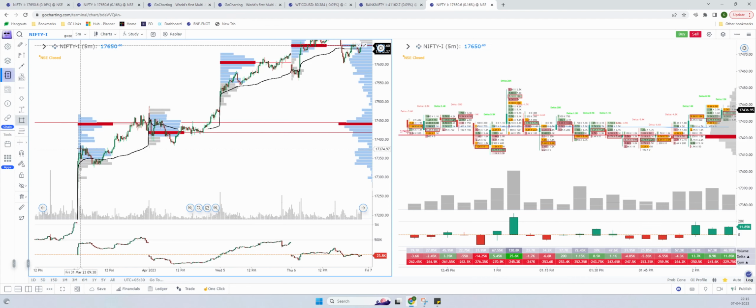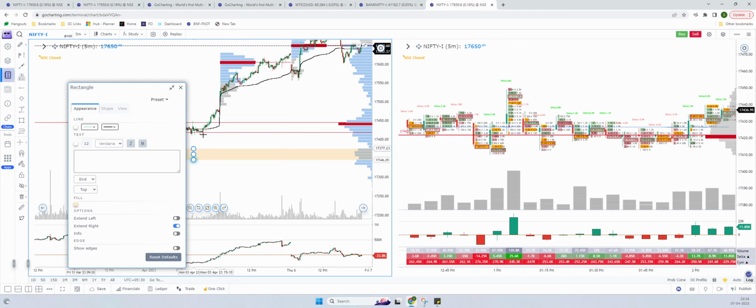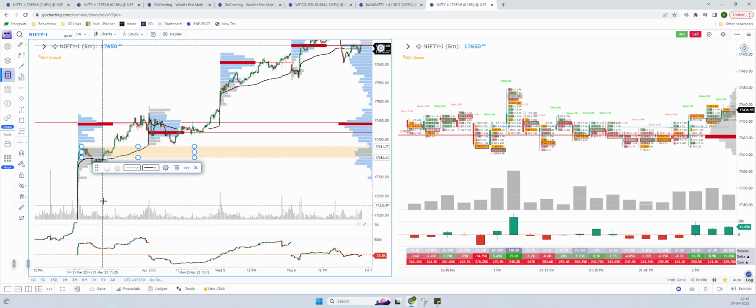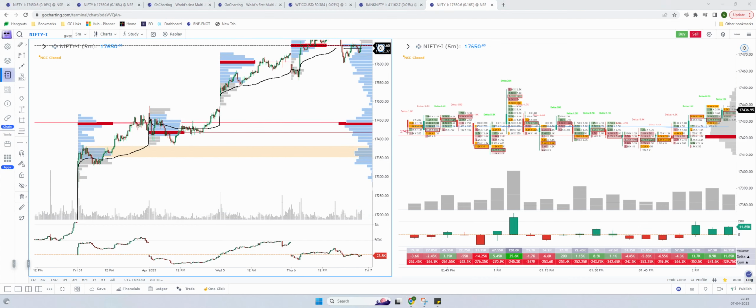So if you see, the day before Monday, this was the last trading session. Again, we saw a lot of volumes had happened in this range. So generally, the first thing is to look at the price structure. It is looking to form higher highs, higher lows, and then we have a pullback here, which is about to hit the zone. There's a morning pullback here. All these levels were absorbed, as we saw in the cumulative delta charts.